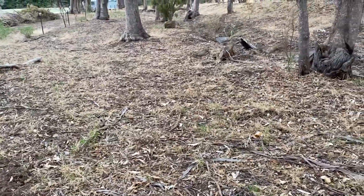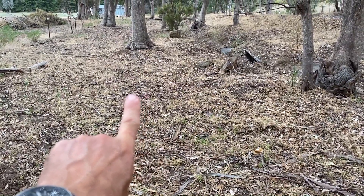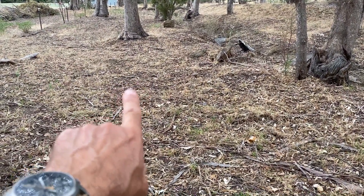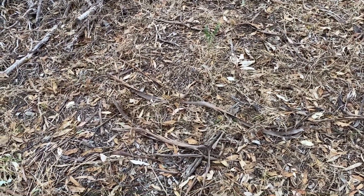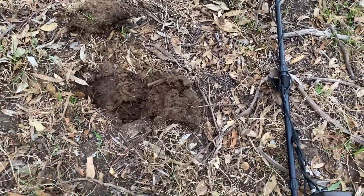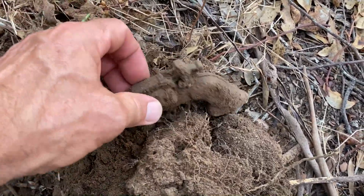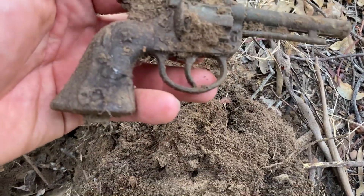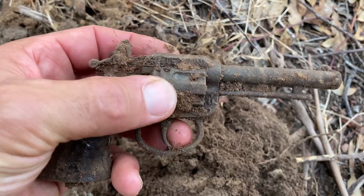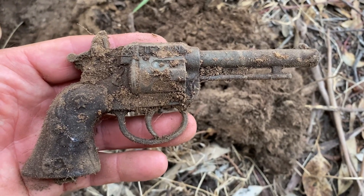You aren't going to believe this. About where my finger is there is where I dug up the cap gun. Now I'm back here later in the day. I dug the cap gun in two pieces up there. I've just got a really thumping 26-28 signal. I've dug down in the hole, I've lifted it out — we've got his mate. But this one, this one's not broken. And yep, it's the same one. So I have a pair of pistols! How bloody cool is that? That's unbelievable!